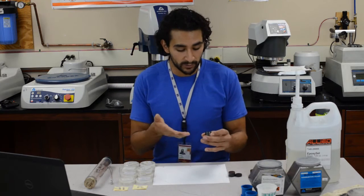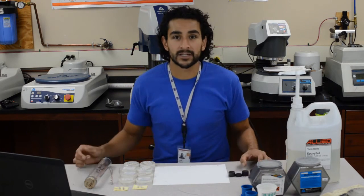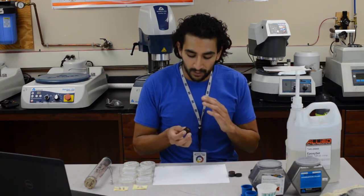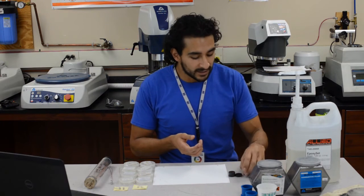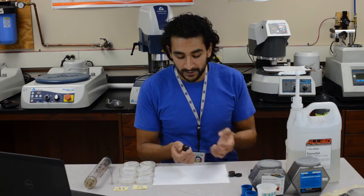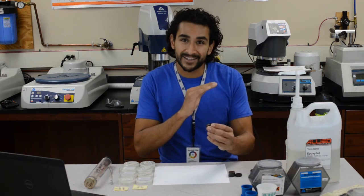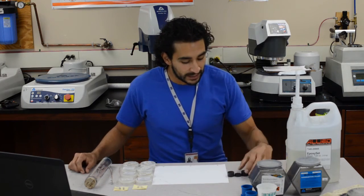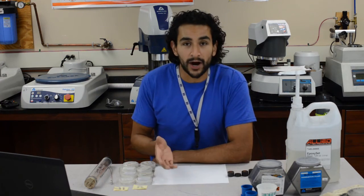You can find out what components your sample is made of and how much of each component is in there. But whatever it is that you're doing with your sample, the most important thing is that you want it to be as close to a perfect cut as you can get it. That means you don't want any foreign particles in your sample, you don't want any scratches, any smudges, nothing. You just want your sample in a perfect cross-section. But before we jump into how to get a really nice cross-section, I wanted to talk about why.